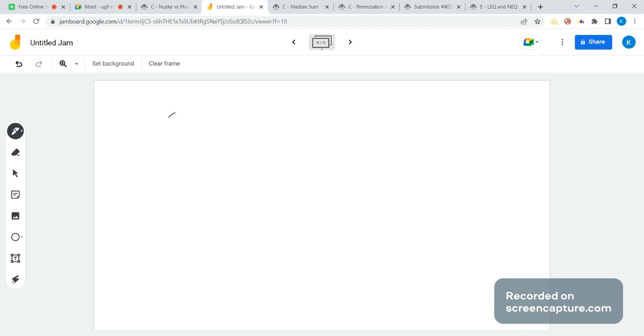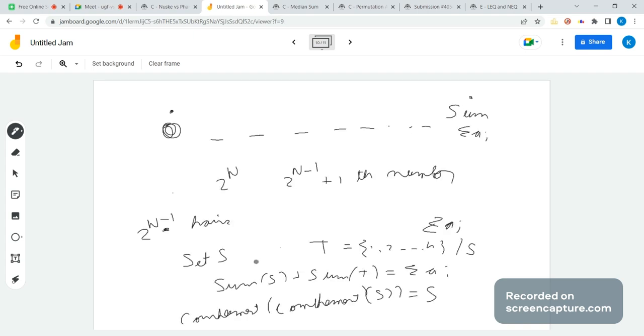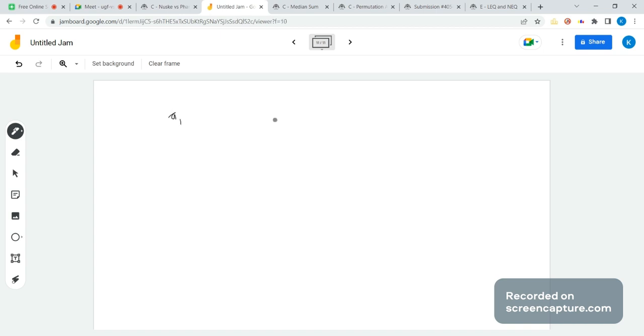Suppose we choose S and T such that sum S is less than or equal to sum T. So now if we list down the pairs B1 C1, B2 C2, up to B to the 2 to the power n minus 1, C to the 2 to the power n minus 1, such that Bi is less than Ci.